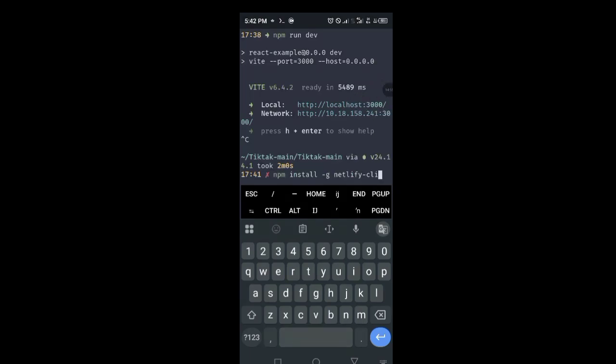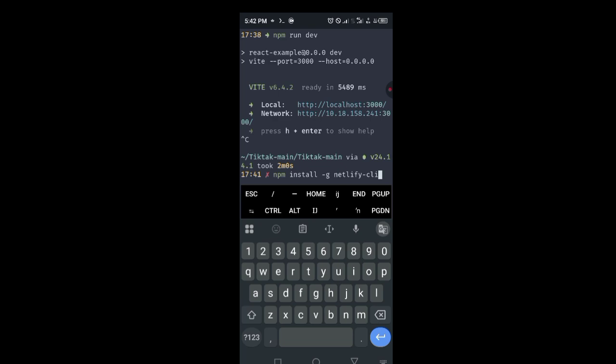I'm going to be using Netlify CLI to host the project, so you can convert it into an Android application on your Android phone. Now, if you haven't installed the CLI yet, use this command to install it.